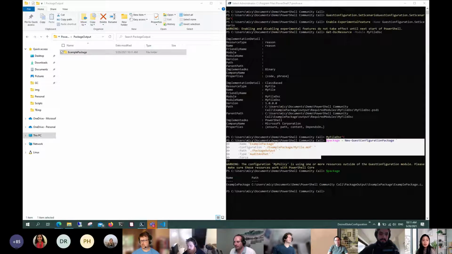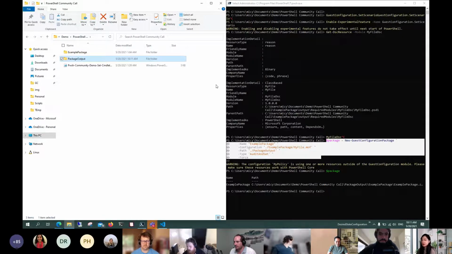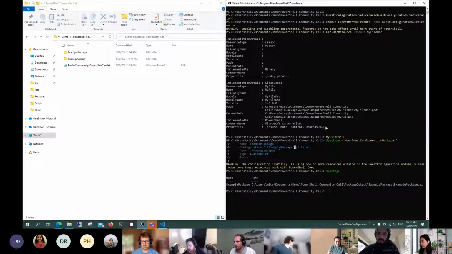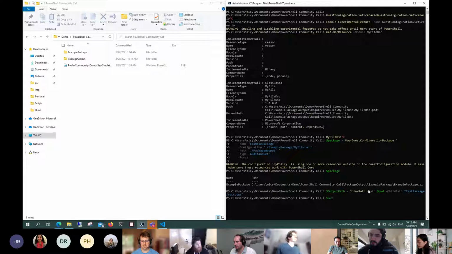Okay. So to make things a little bit more interesting, I'm going to create a parameter such that when I run the package, I want the file to be set in a specific location as opposed to what the moth file currently says. So let's say I want the output of the file I'm creating to be in the current directory and in a subdirectory called test package test. So I'll create this output path where I want it to go. So that would be this directory test package test.